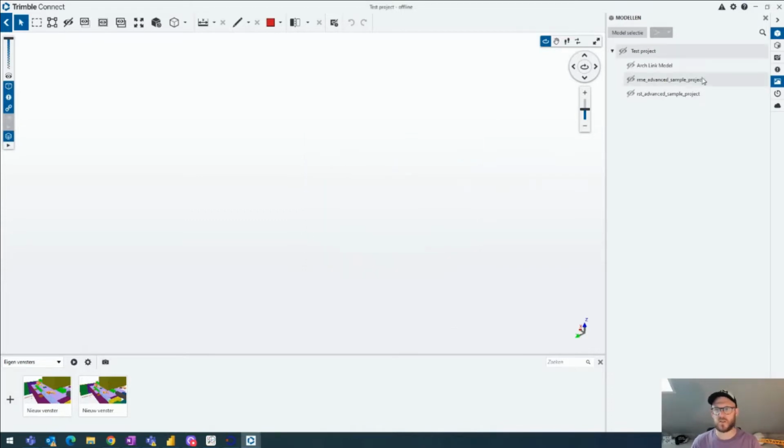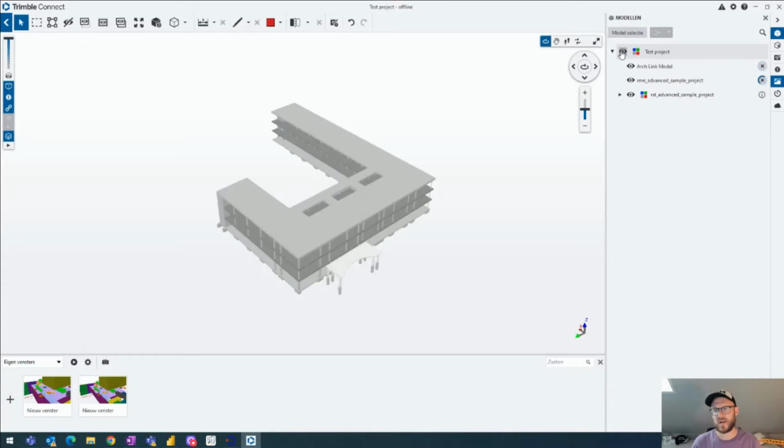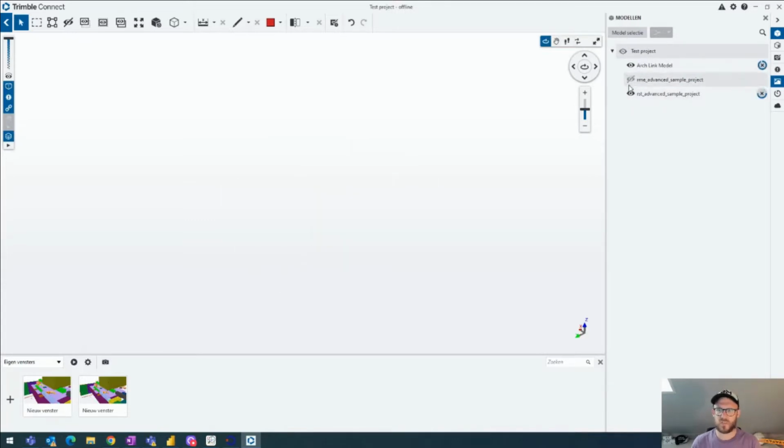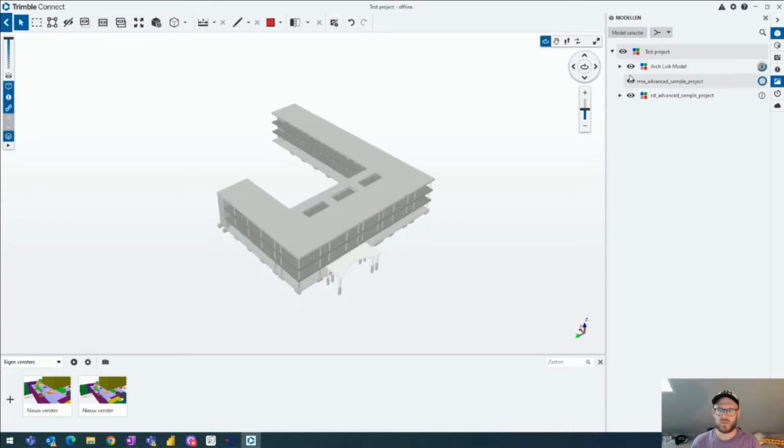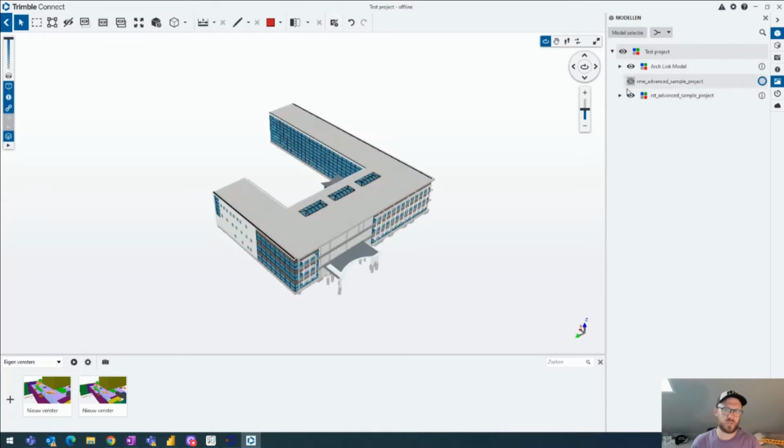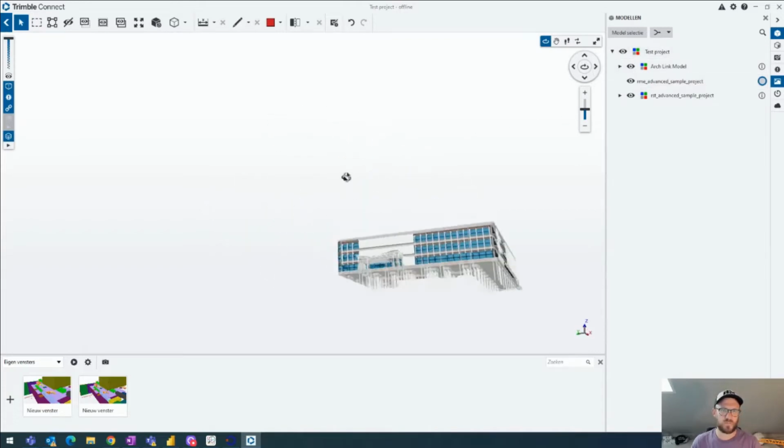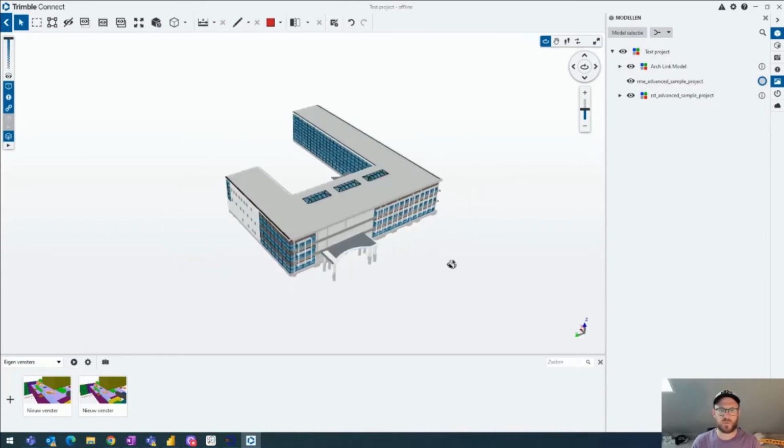So it's loading. You see that there is an eye next to it, so you can say I want to see some models and some models I won't see if you uncheck or check this one. This is Trimble Connect offline.